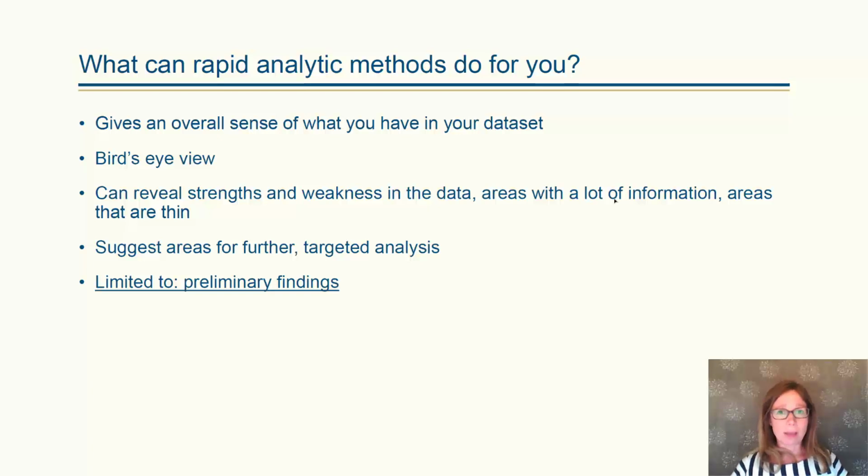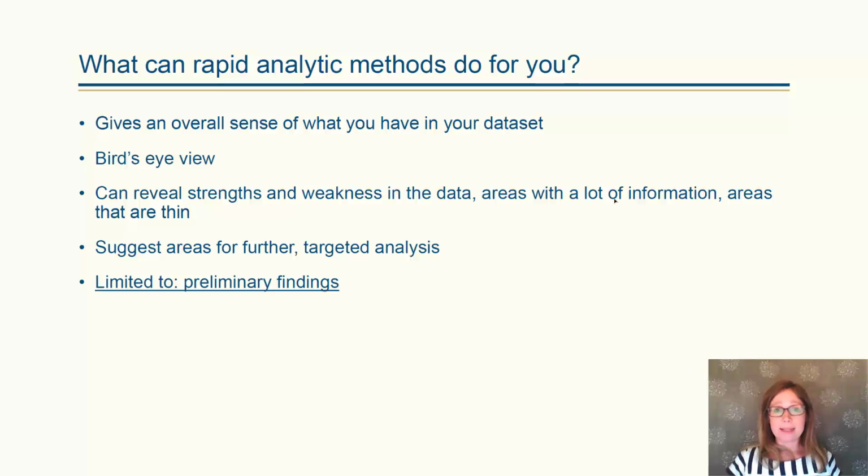So, what can rapid analytic methods do for you? What they do is they give us an overall sense of what you have in your data set. Kind of think of it like a bird's eye view. So, it can reveal strengths and weaknesses in the data. It can show you where you have areas where there are tons of information, and then areas that are a little thinner. Also, rapid analytic methods are really good at suggesting areas for further targeted analysis.